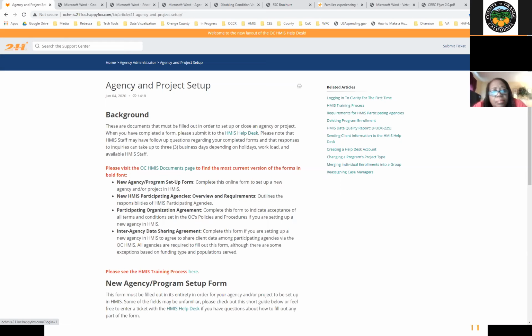They are the administrators. I've pulled up the page on their website about how to set up your agency and project. You would follow those instructions to get set up as an HMIS participating agency. Then you could reach out to coordinated entry and let us know that you're set up, and we could talk about the next steps to participate in our weekly case conference meetings.